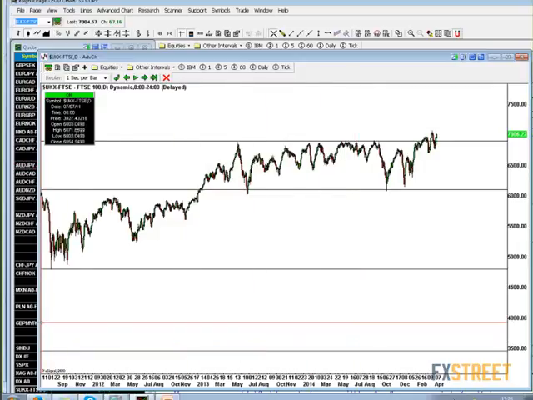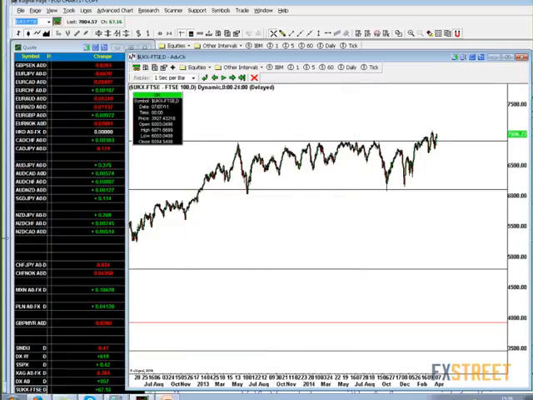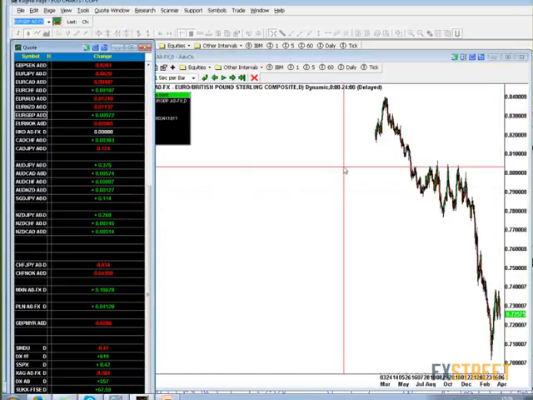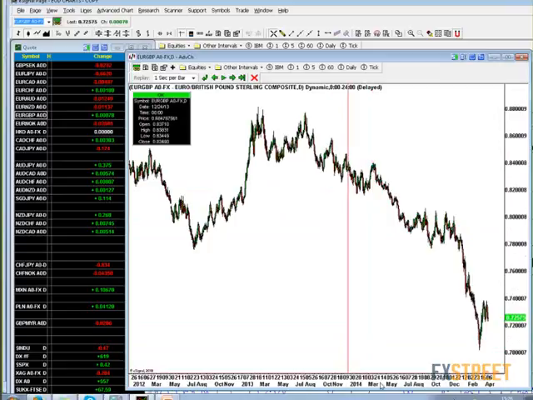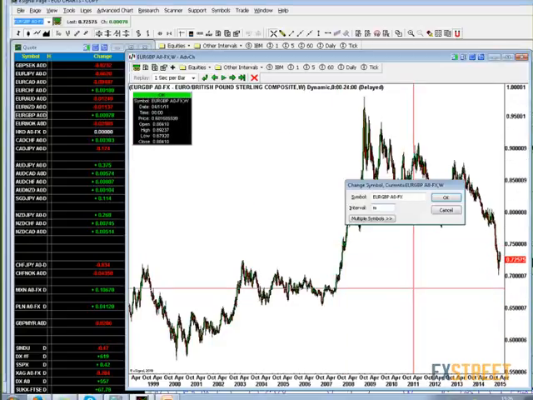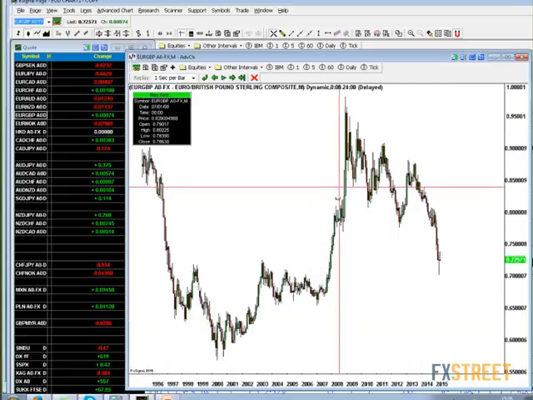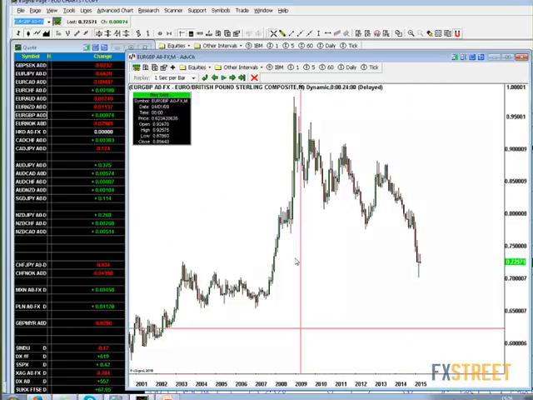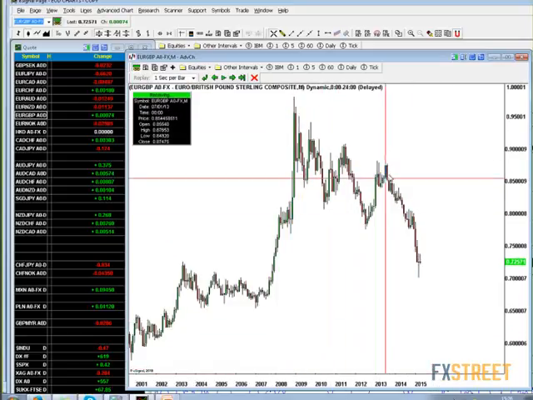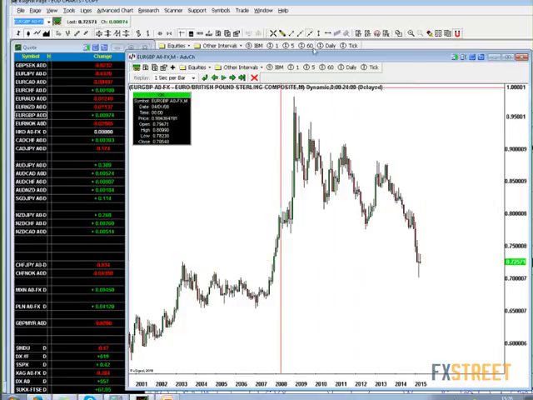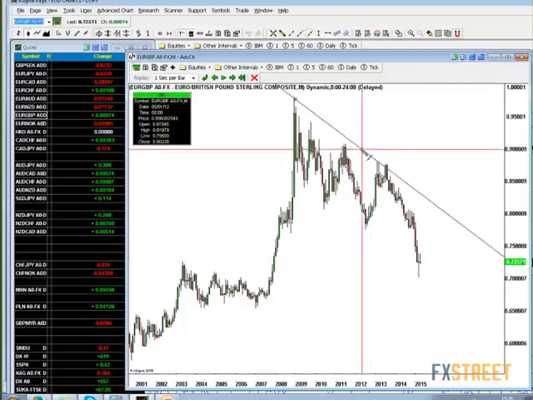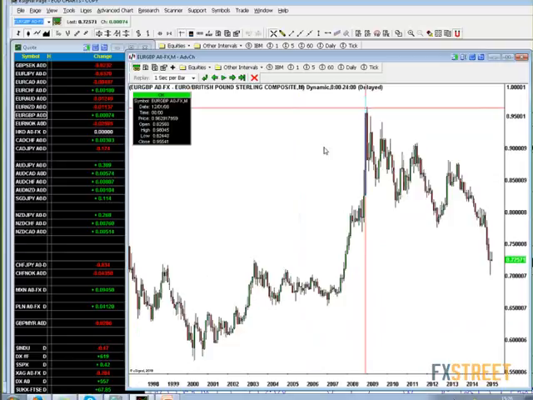Okay, so let's move on. I'm just going to talk to you about Euro GBP now. This is a cross pair which has been very dear to us and our trading accounts over the past 5 years. If you look on the monthly, there we go. You can see here that we're in a downward trend on the monthly, making lower highs and lower lows, especially recently. We could draw on a trend line to match up as many points as possible.